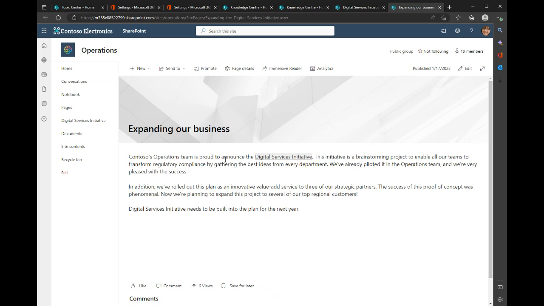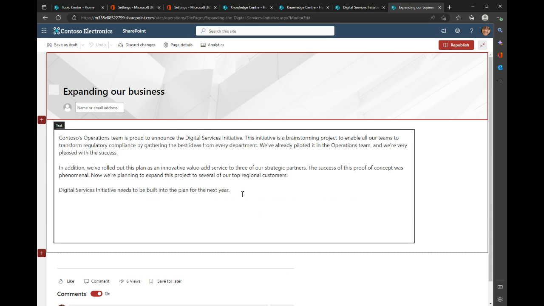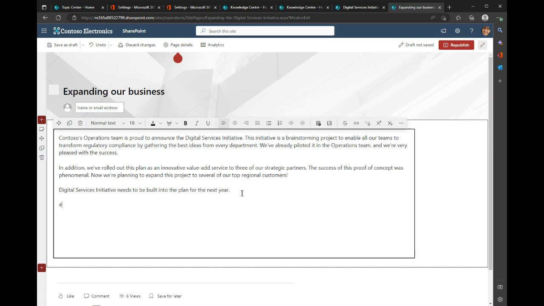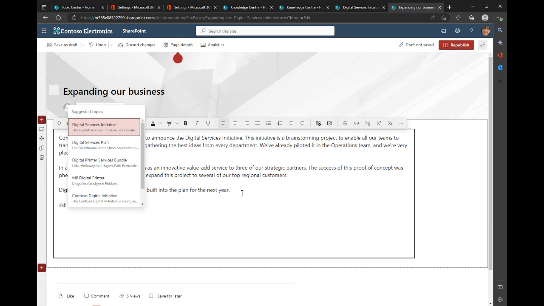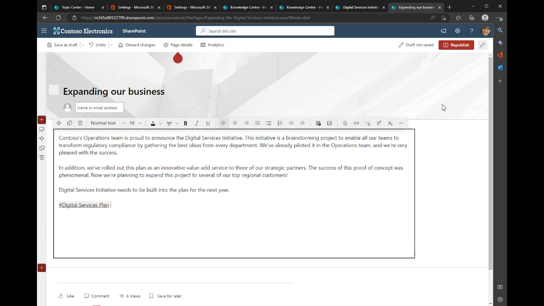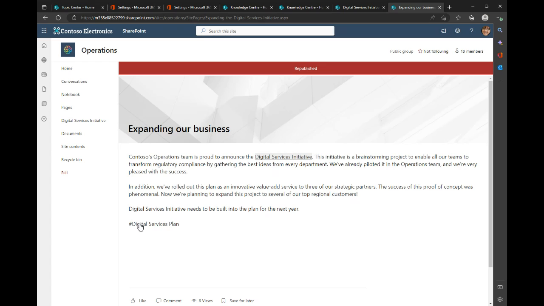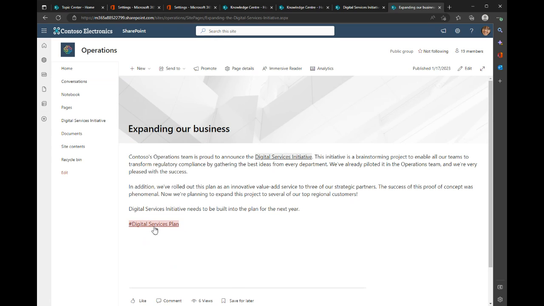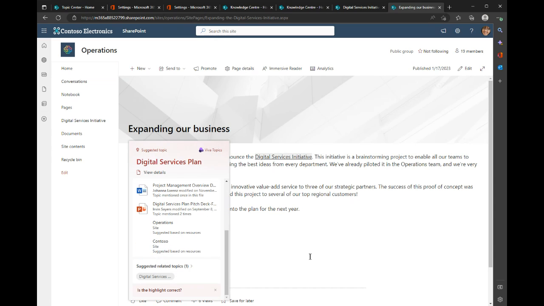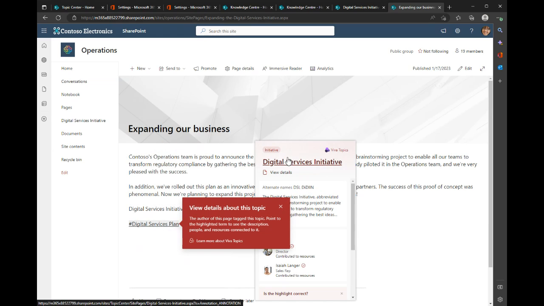One thing you'll find is you don't have any control over the automatic tagging. So in some instances, something you want to be tagged won't be. There's not much you can do about that. In particular text, you can add your own Viva topic cards in. If I put a hashtag and then start typing, it will show me the Viva topics. The difference is that, once I republish it, it's got a hashtag before it. So you can see which ones have been added to the page and which ones have been automatically added to the page by Viva Topics.